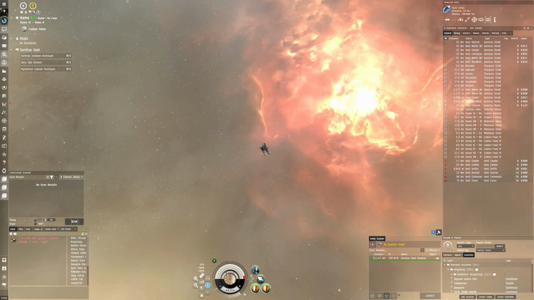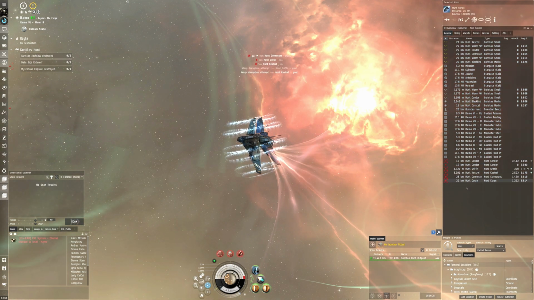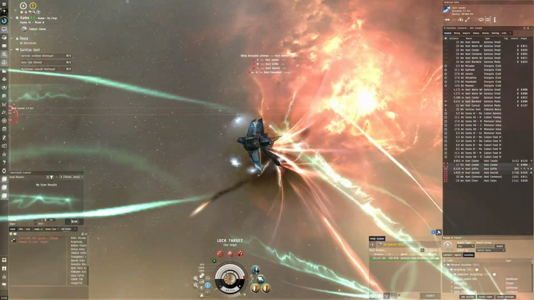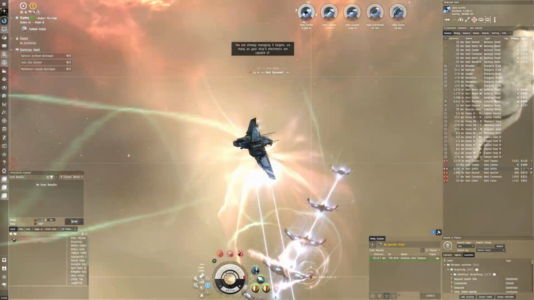This is a surprisingly fast ship. It goes 1k a second, even though we've got the compact 1MN. I would have liked to put a little bit of a blingy afterburn on, but I couldn't fit it. The power grid was not there.